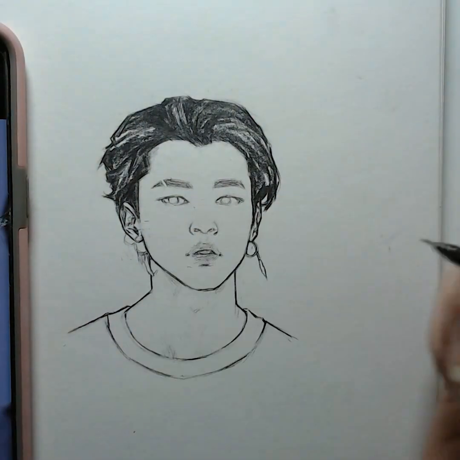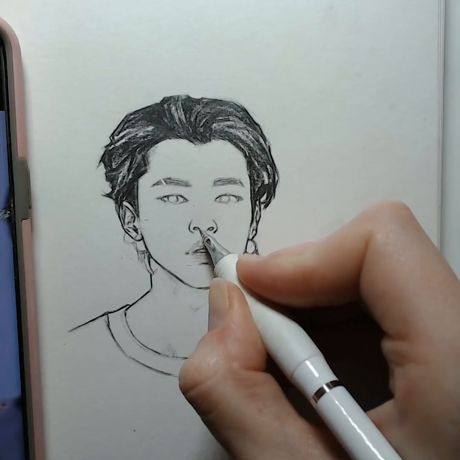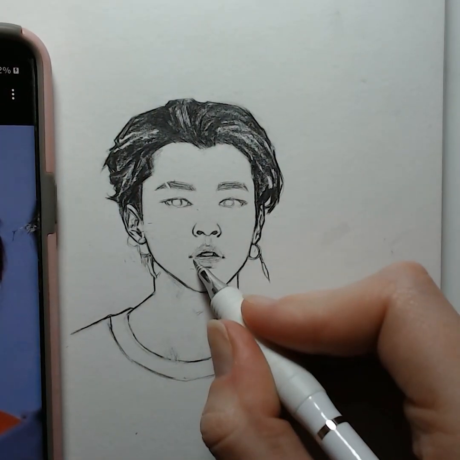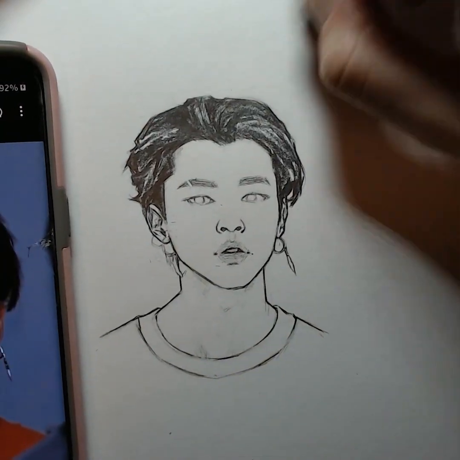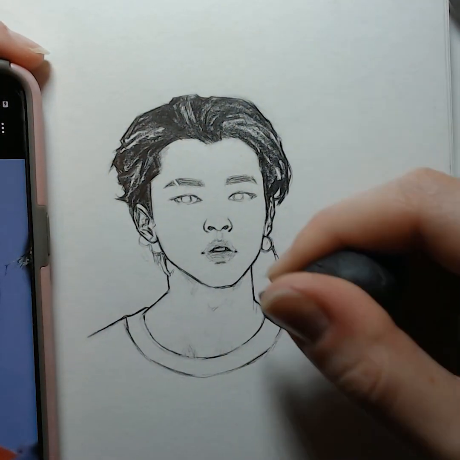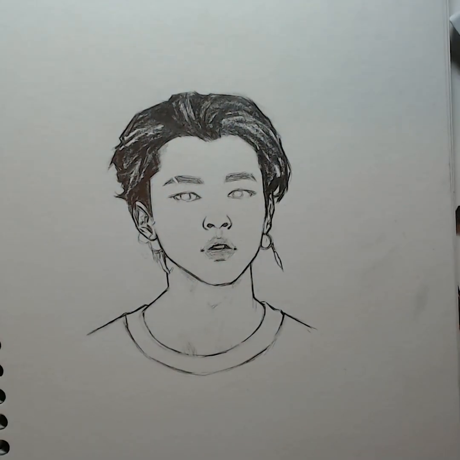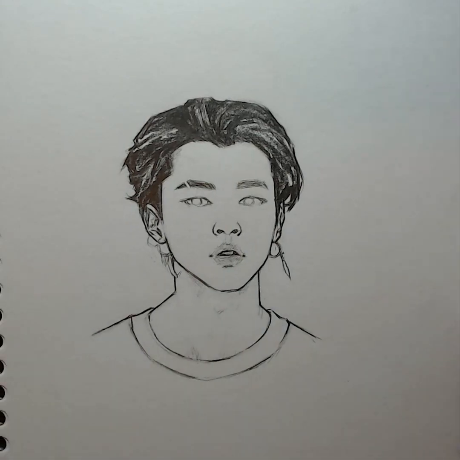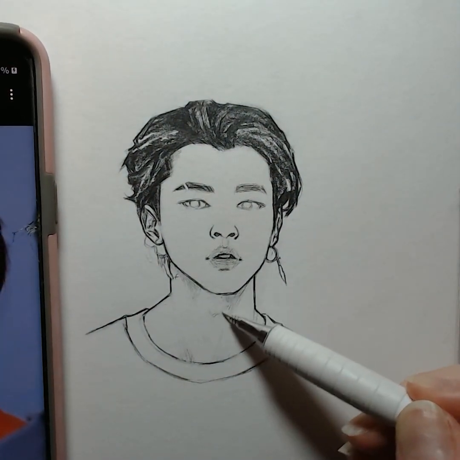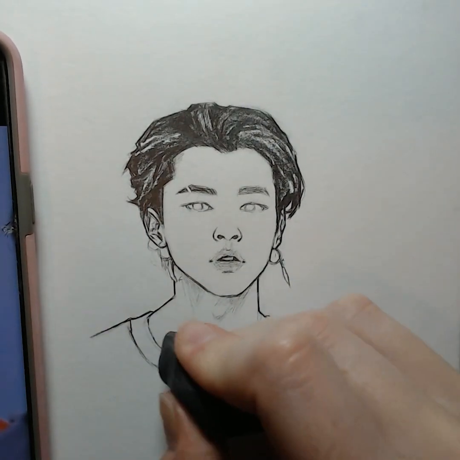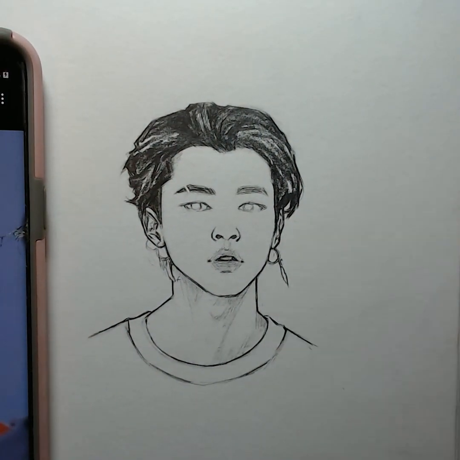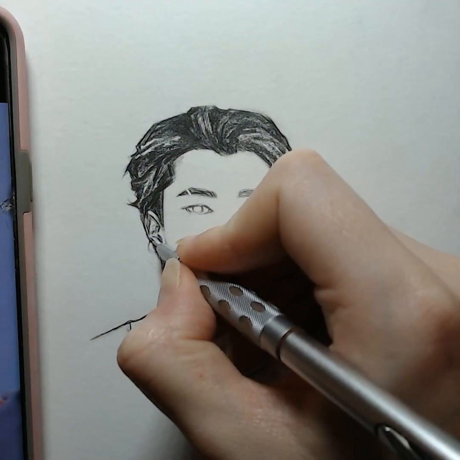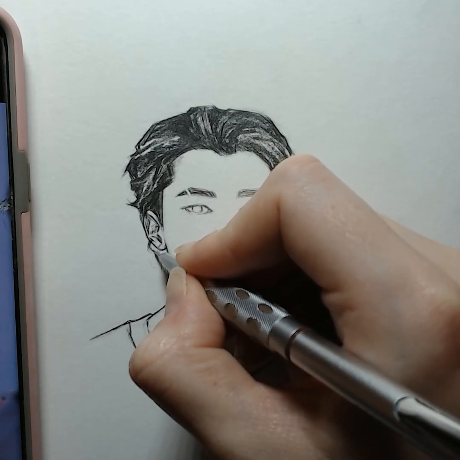All right, now speeding it up again because it's just more tweaking. So pretty much just going over everything, defining it, seeing what I can do to make it resemble whoever is in the reference photo. Really paying attention to their facial features and the shapes of everything and trying to get those right. Adding a few more shadows there. I wasn't really happy with the shading, so I just had to fix it up a little bit on the neck.